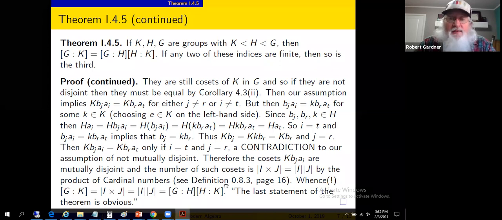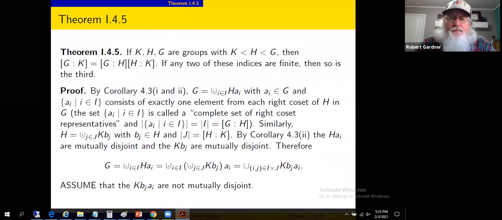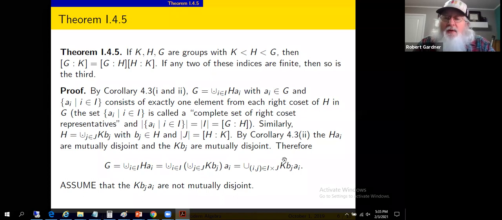All right, I've got about four lines left to go in this one. Let's go back. What we've done, I can put a dot there now because we know those are disjoint, is write G as a disjoint union of this batch of right cosets of K. We've then partitioned up G into this collection of right cosets of K. So we've got a complete collection of right cosets of K in G.